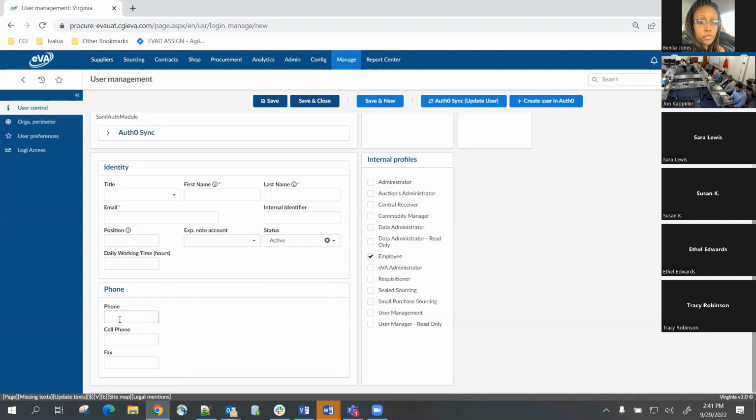This last area is phone, pretty standard: phone, cell phone, fax. For this guy, I'm going to go ahead and name him John S 34, because I'm sure I have that many. You guys can see my handy dandy way of making a unique email by putting in a bunch of mumbo jumbo. Do you have any questions on this page before I head to overtime?